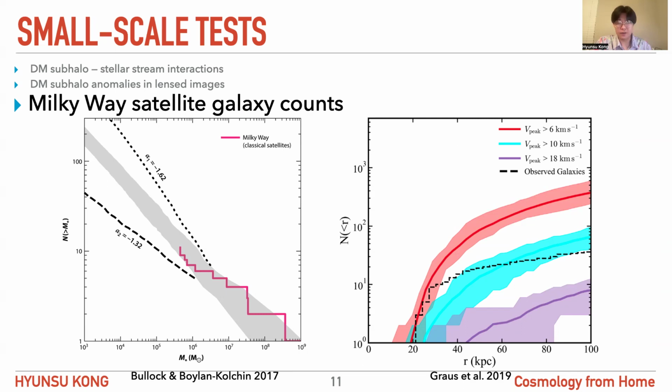And all of these avenues, however, require that we accurately understand the distribution of dark matter at the low mass scales. For example, thin streams and lensing anomalies are thought to be sensitive to low mass subhalos, and in order to have correct estimates of the frequencies of subhalo stream interactions or perturbations in lens images, we need an accurate understanding of the statistical properties of dark matter subhalos. Also, our predictions for the satellite galaxy distribution are directly dependent on these statistical properties.